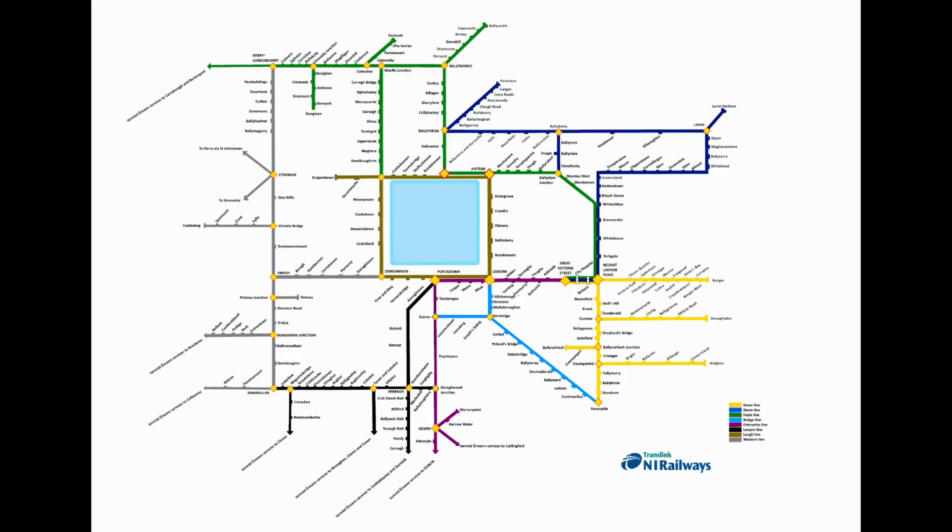There are adverts for dietary supplements, true crime podcasts, and of course my favorite thing, which is the carriage map to show you which line you're on and where it goes. So I thought, in the spirit of my earlier back to our roots network map project, I'd mock one up for the Belfast and County Down Railway if it was still with us.